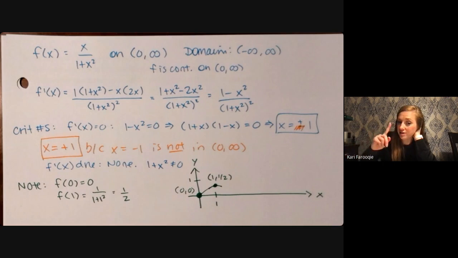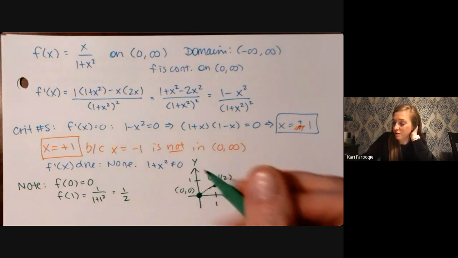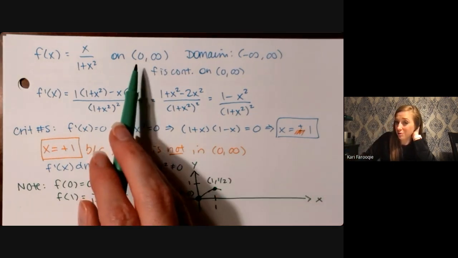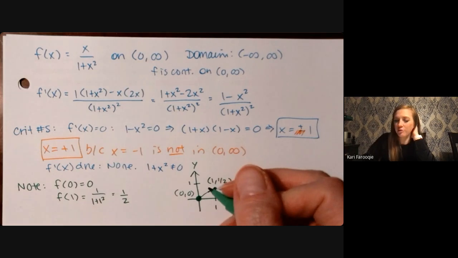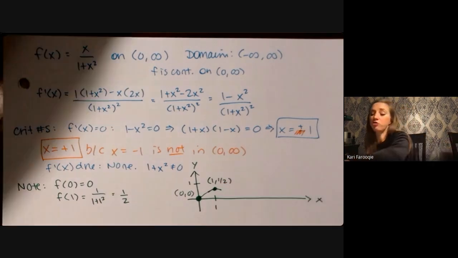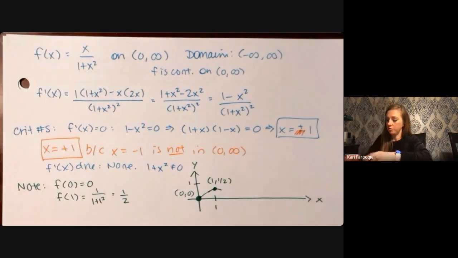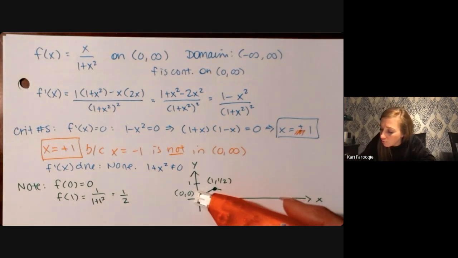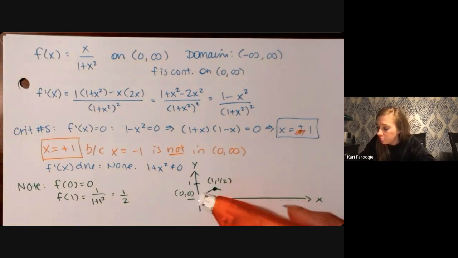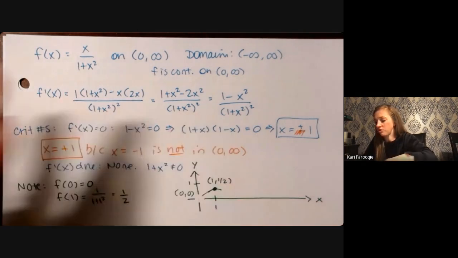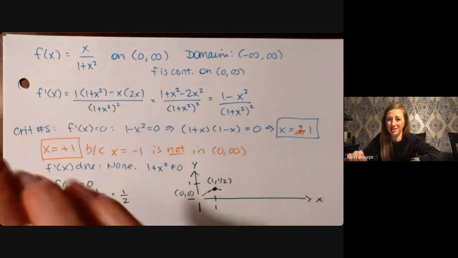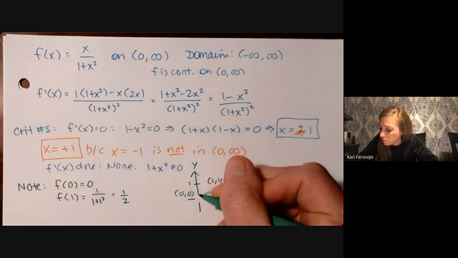Now, officially, I'm catching myself here because we can't actually include 0 in the function. You know what? It's driving me crazy. I've been thinking about this for like a minute and a half now. We still want to kind of put a point there, but it doesn't actually exist on the graph because it's not included. So you know what? It'll make me feel a lot better if we leave that circle open.